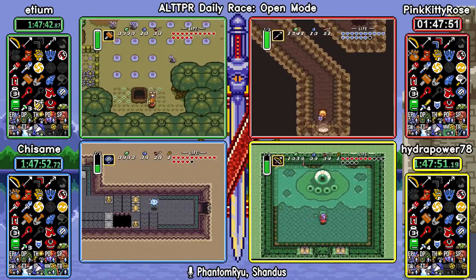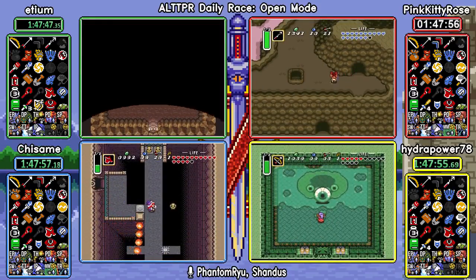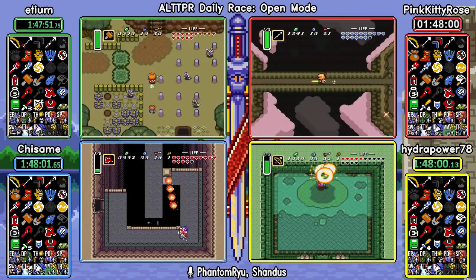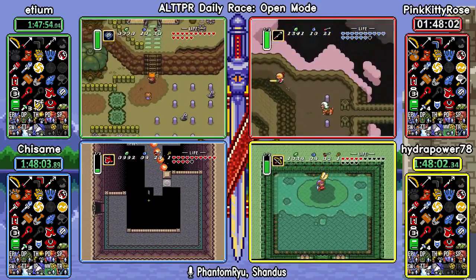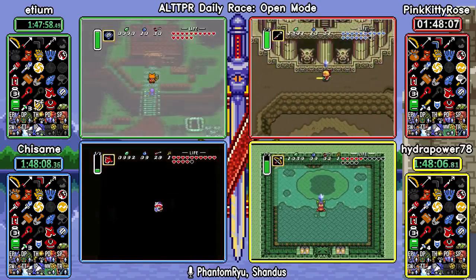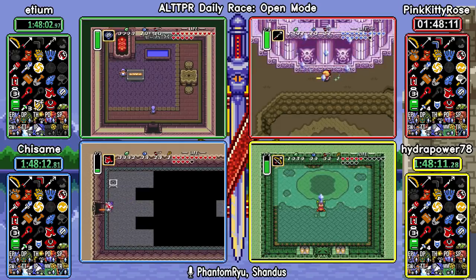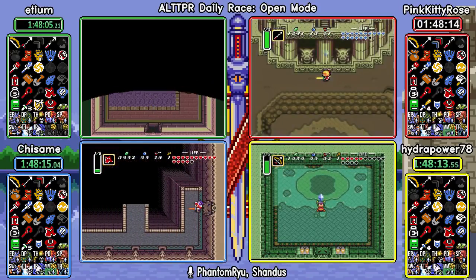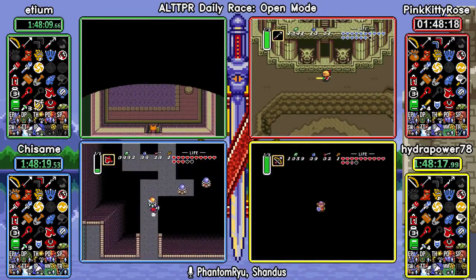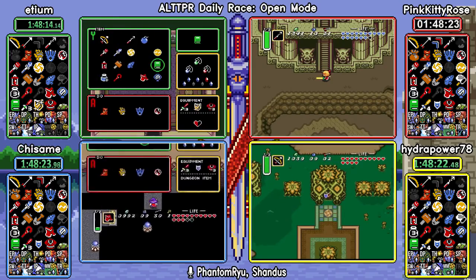So is Chisame gonna go full right? Yep, Chisame is doing full right. This is not something you see every day, boys and girls. This would be awesome if it ends up working out for them. Usually after the 6th chest, they go straight to the left side. All right, we'll see when. So Chisame entered at 146.30. So we'll see what time Pink Kitty Rose enters, after we do our cutscene.